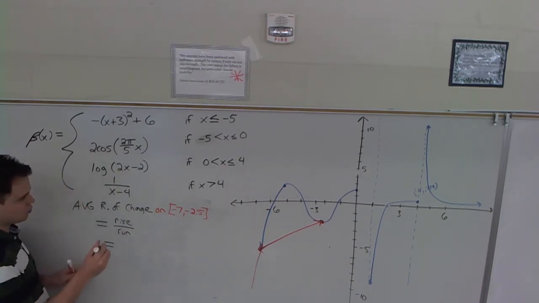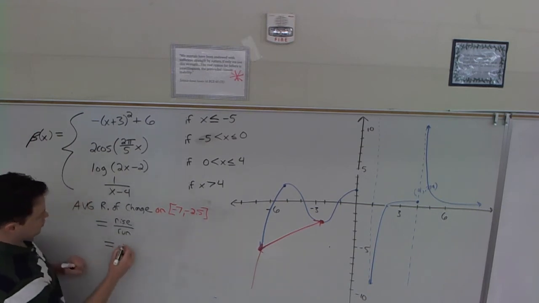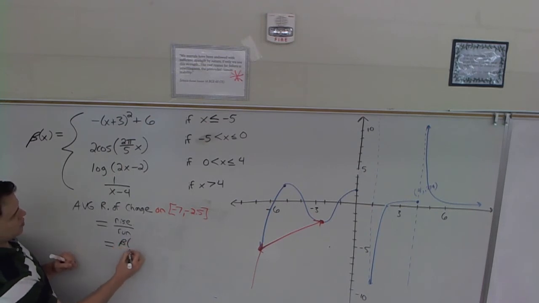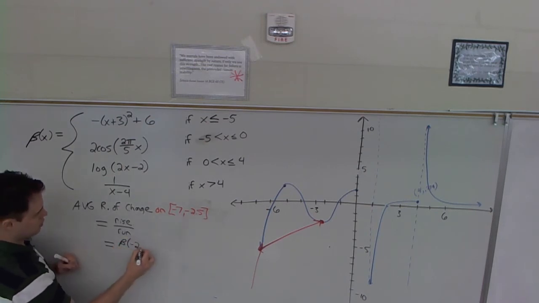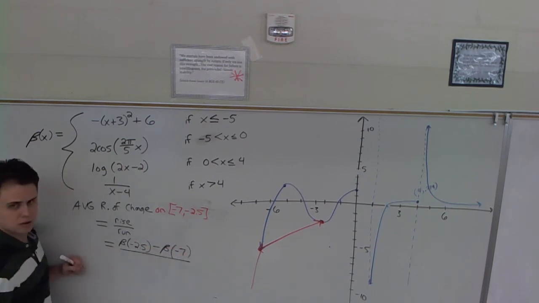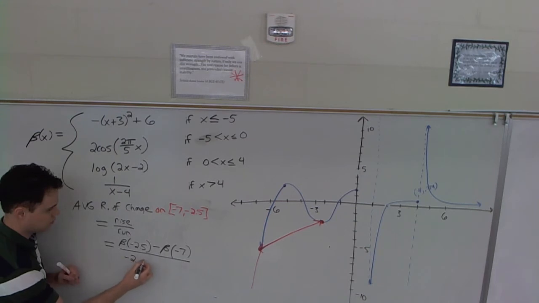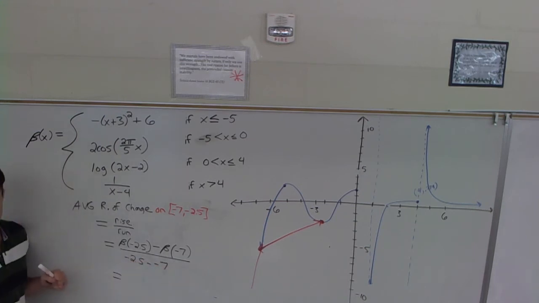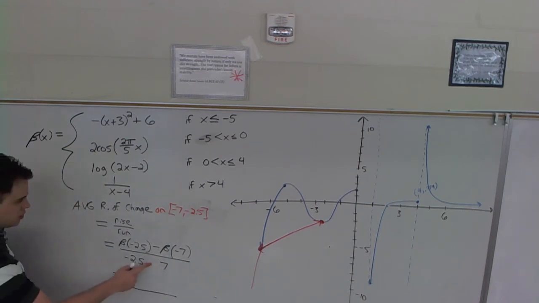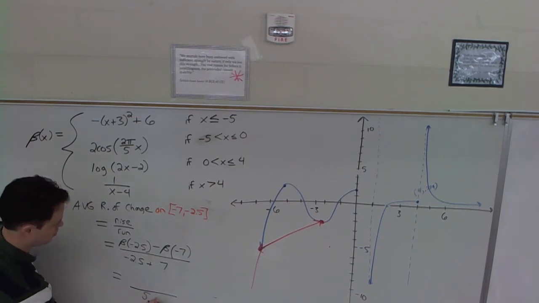So here's how I'm going to do that. I'm going to do the y values on top. So I'm going to do the y values first. So I'm going to go f of this guy minus f of this guy. That's the y values. That's the rise. And then the run is going to be, well, the x values. So the run's always pretty easy. Minus a minus becomes what? Plus. So what is 7 and -2.5? We might pull out our calculator, but 5.5? I think it is.